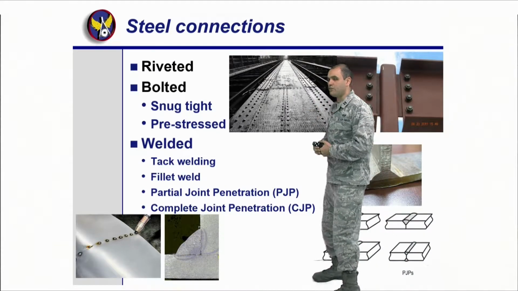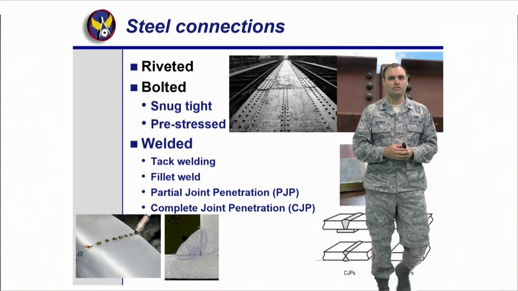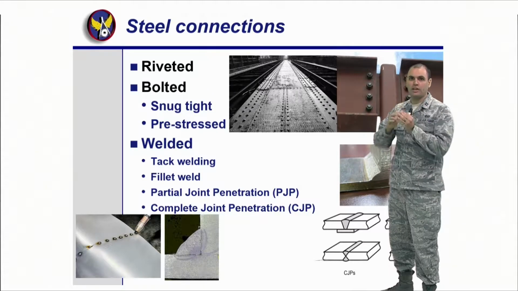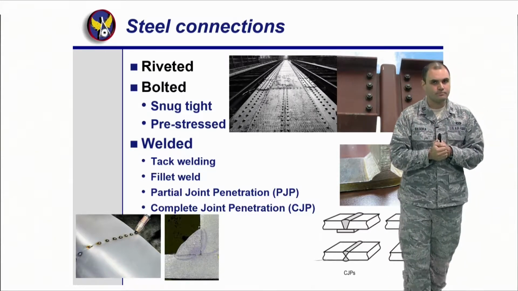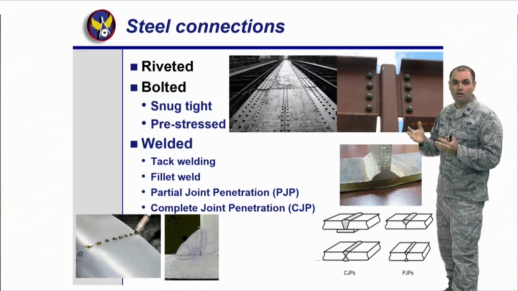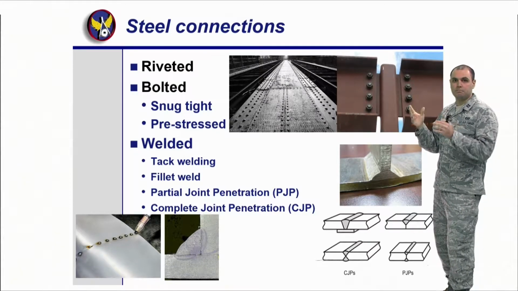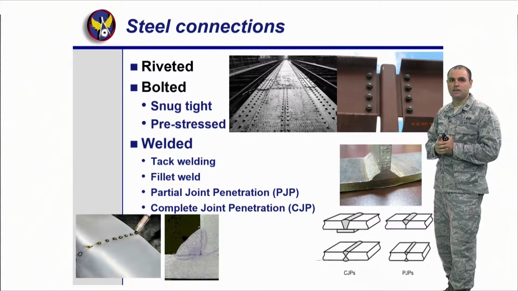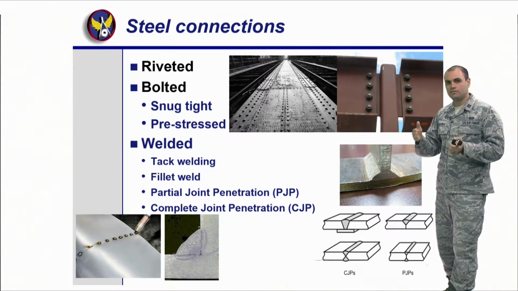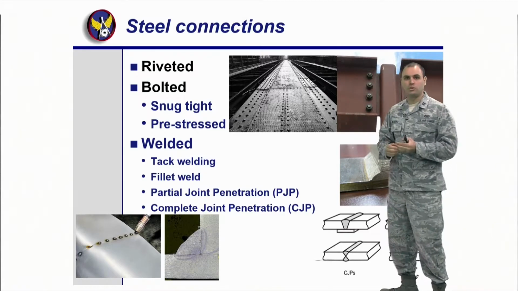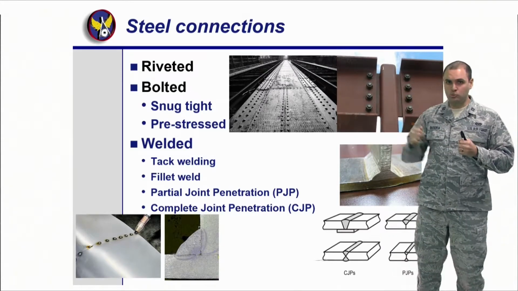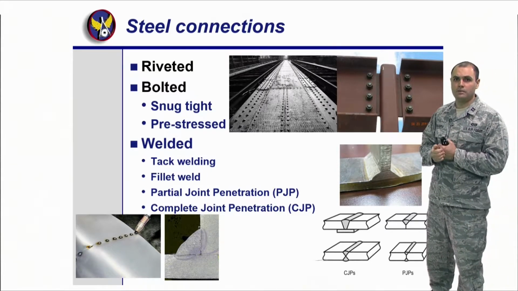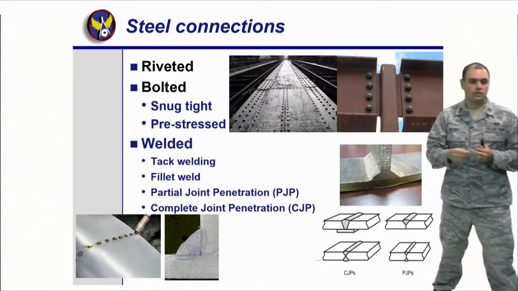For bolted, you have either snug tight or pre-stressed. Snug tight means it's tight enough, got it. It's not going to squish the whole thing, but it's tight, so it's not going to actually fall, right? So when things shake and you start seeing bolts falling on you, that's because that bolt was snug tight, but it wasn't snug tight properly, all right? The other one is pre-stressed, where I'm going to make sure that it's super snug tight, and then I'm going to go on it, and depending on the engineer, it could be 1 whole turn to 2 whole turns.